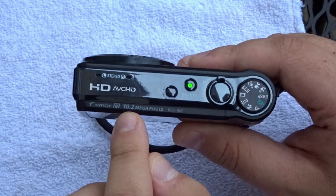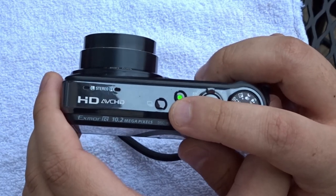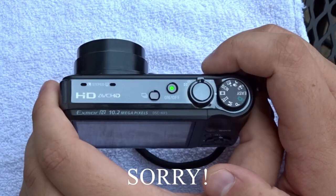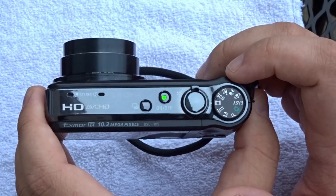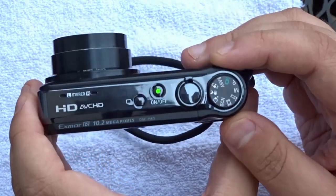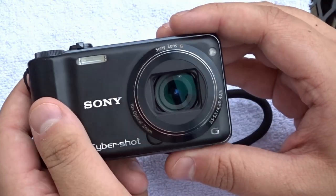It just means they can record 1080p at extra pixels and it's super crisp. You will see it says Exmor R 10.2 megapixels. And you will see a burst mode and a single shot mode — I love that there's an actual button for this. It is right next to your on and off switch, which is illuminated to let you know it is on. Right next to your shutter button is your wide and zoom-in button, rocking nine different modes from video to automatic panorama all the way up to nighttime twilight, which they call handheld twilight.